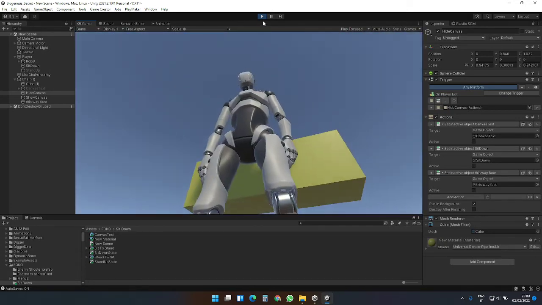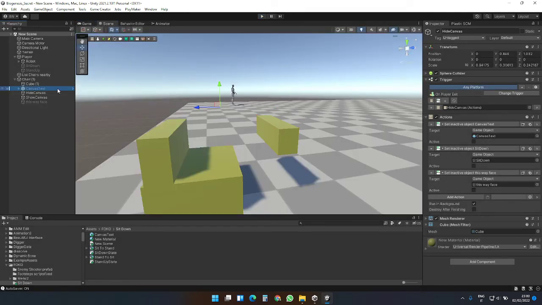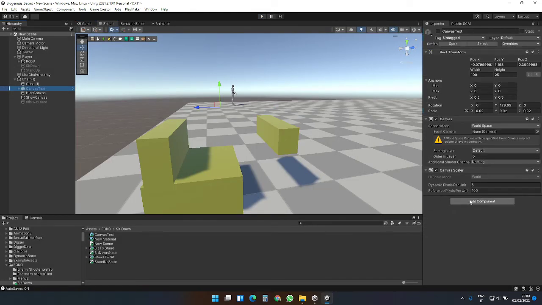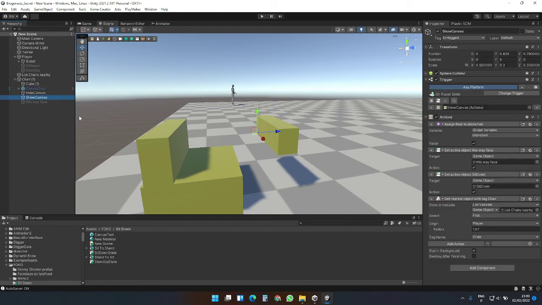Oh yeah, freaking hell. The canvas has to have a show canvas at this bool, okay. You need a third trigger.